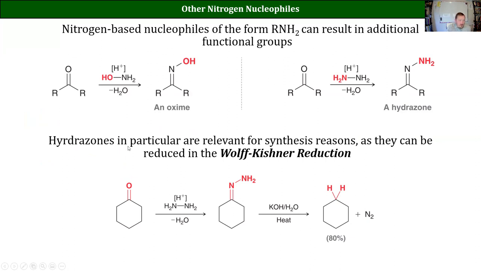Hydrazones wind up being really important though, because they show up a lot in synthesis, because you can turn a hydrazone into a saturated carbon. Basically, you can replace both of the carbon nitrogen bonds in a hydrazone with hydrogens. So this is one of the few ways we have to actually take an oxygen and fully reduce it to carbon hydrogen bonds. Because if we just started from the ketone and tried to reduce it with a hydride, we'd get stuck at the alcohol. You can't reduce an alcohol by just using hydrides. But instead, if you take that carbonyl and convert it to a hydrazone, then all you have to do is expose it to hydroxide, water, and heat, and you wind up making nitrogen gas and replacing those nitrogen bonds with hydrogens. So they call this the Wolff-Kishner reaction.